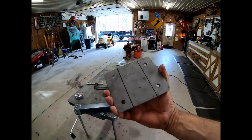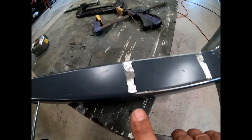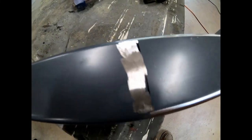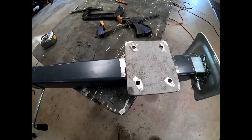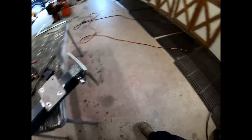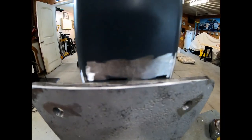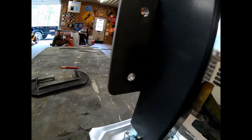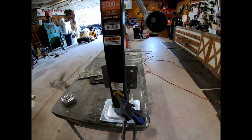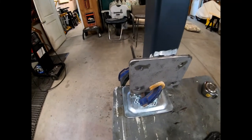Here we go. We got our plate laid out. We laid that out on this. We left a little bit of our black line at the top right there. And now this plate will lay on there, line up with that, line up with the other two lines. We're gonna clamp it in place. I got the welder out, we're ready to go. Here we go. You can see that we have that lined up with that line. Come around this side. You can see my black line there. So we are centered up and we are at the right height. So now we're getting ready to fire this welder up and get busy.